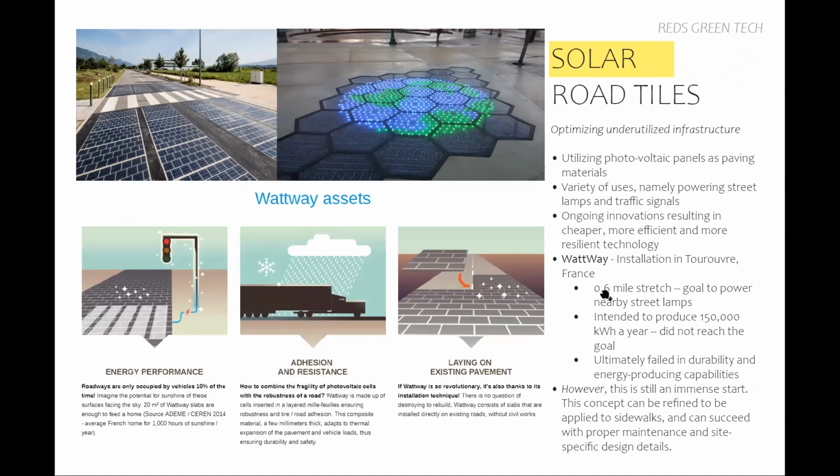It was about a 0.6 mile or 1 kilometer stretch of road that was completely replaced and implemented with solar tiles. Because of unforeseen circumstances and the fact that this technology is always advancing, it didn't necessarily last all that well. And so it had degradation issues and also issues with leaves falling on top, so maintenance and things of that nature. However, this was the first time something like this was ever done.